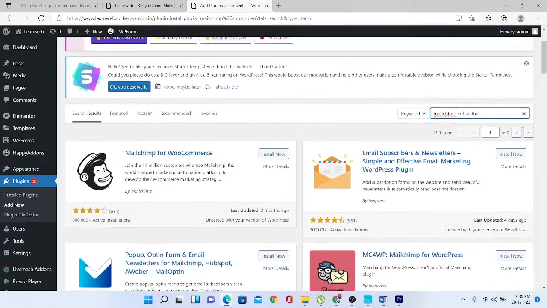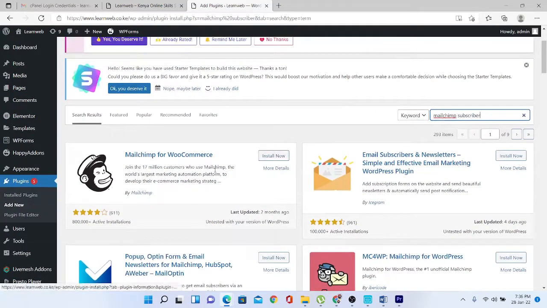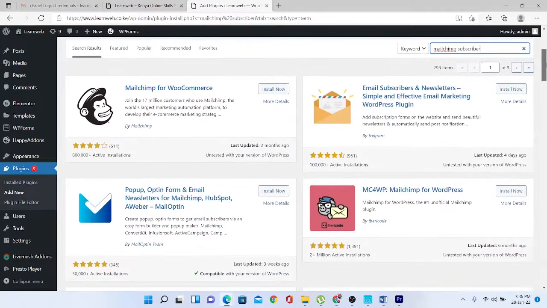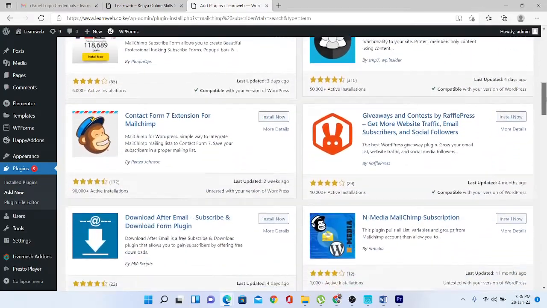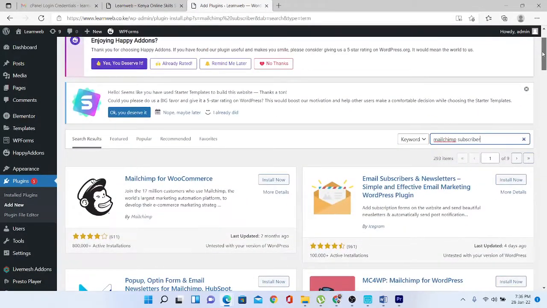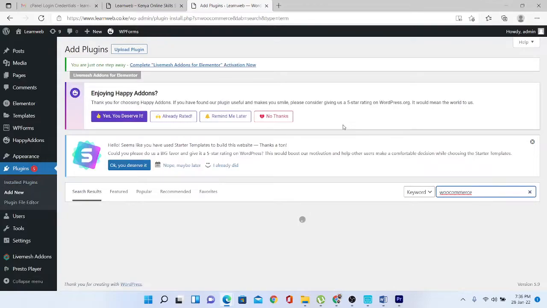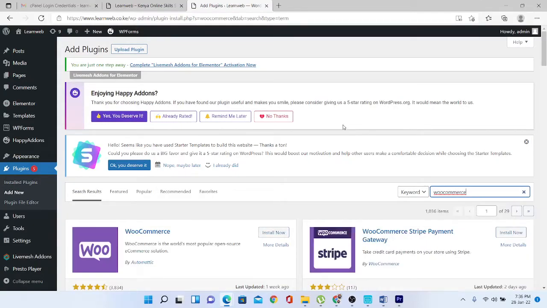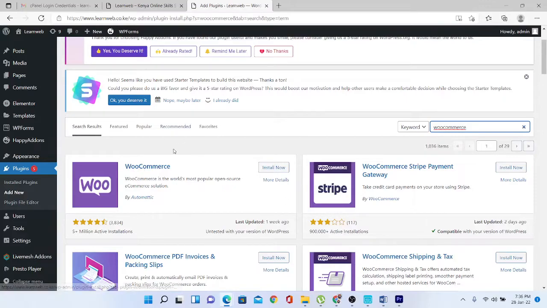So I was mentioning another important thing to consider is e-commerce. E-commerce refers to selling of products or services online. With e-commerce, we recommend what is referred to as WooCommerce. WooCommerce is a plugin which enables you to create products and services which users can buy or place orders for online. So this is good. You can use this to create an online shop or display your products and services which are for sale.